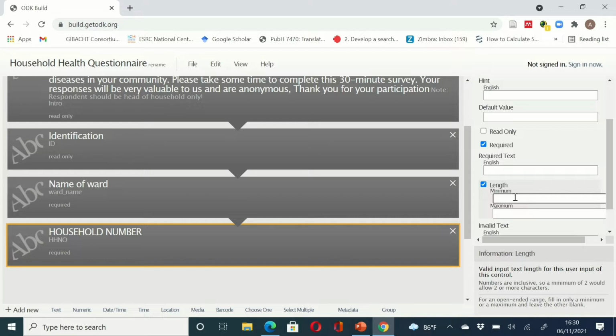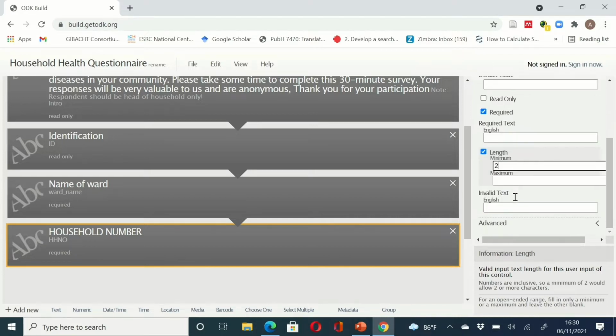So the minimum should be 2 letters, or 1 letter 1 number, which is 2 digits, right? And then the maximum, you can have something like A104, right? That's the maximum. You can see this is 4 digits, so maximum is 4 digits, because we don't want somebody to go and write A10004 or something, right? And that would be a problem. So we want these prompts to make sure the person knows what he's doing.